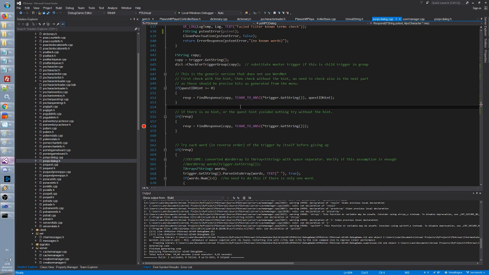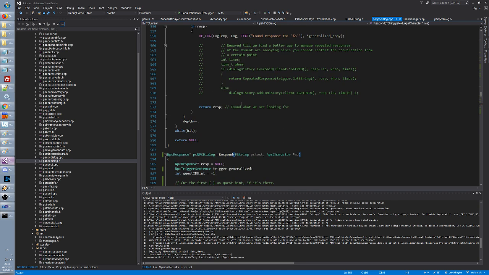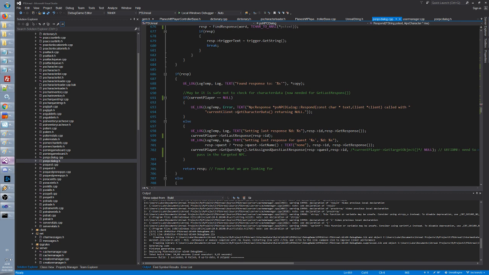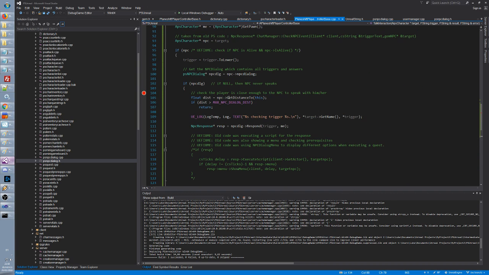It's actually in centimeters at the moment, so we should do 5,000. 5,000 is 50 meters, right? There is a max distance something somewhere. I don't remember where. Yes, this one, max NPC dialog distance.